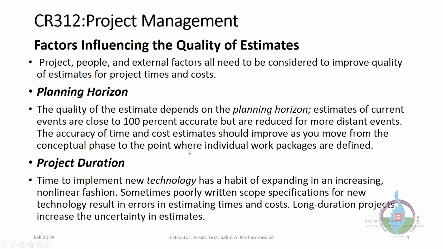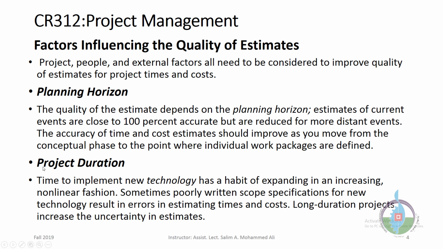For example, let's say that you estimated the project cost at about $500,000. At the middle of the project work, your estimates may have changed a little bit, but for the rest of the project, your estimates must be more accurate because you already passed 50% of your project work.